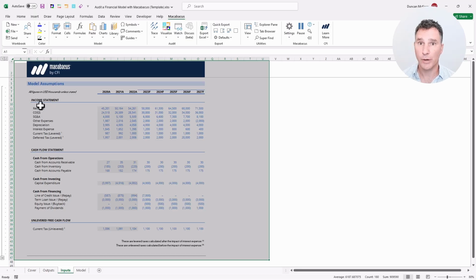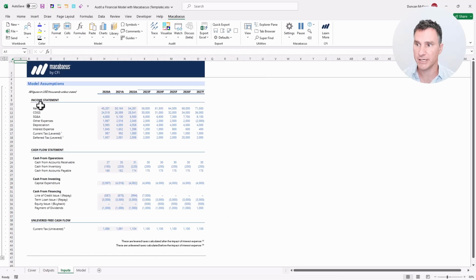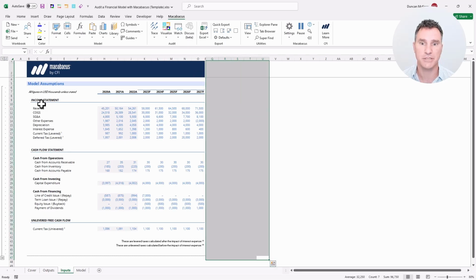Now, just so you're aware, the other quick way to check where the used range ends in a financial model is to just tap Control End. And as you can see, the cursor jumps to cell U47, and this is the bottom right-hand corner of the used range, which can be really handy. So we obviously can't see anything on these columns off to the right-hand side, but perhaps somebody put some white font in here. So we could hold down the Shift key now and highlight across, and then highlight all the way up to the top.